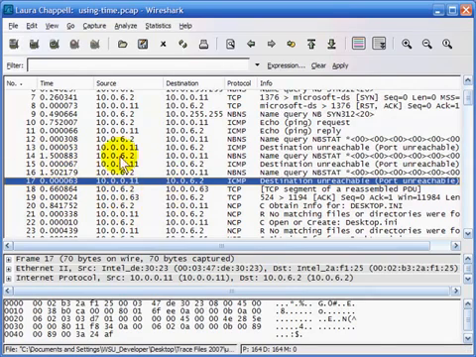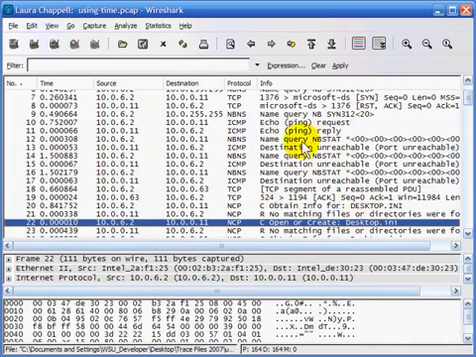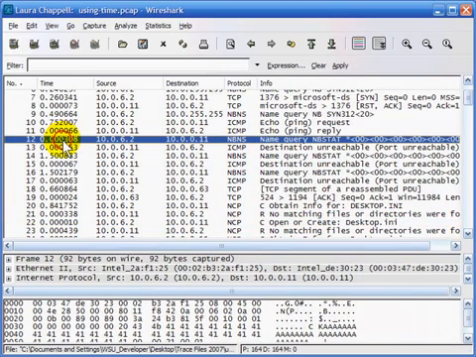So this has the feeling that the problem is not all of these queries for desktop.ini, but the problem is related to these NetBIOS name queries going on the cabling system. They are all unsuccessful, so why are we making those queries? We need to shut that off and get rid of those queries.